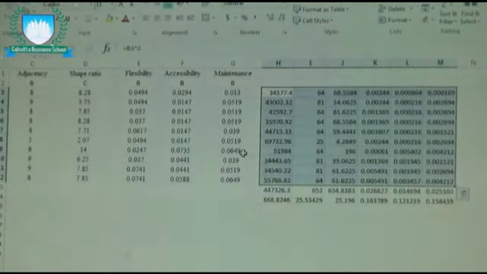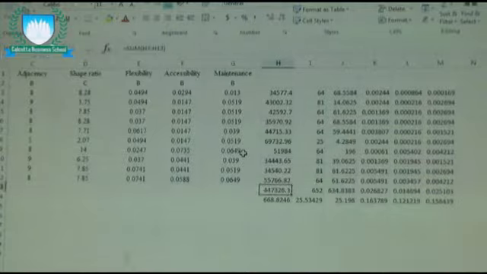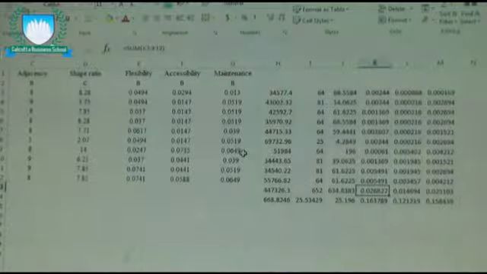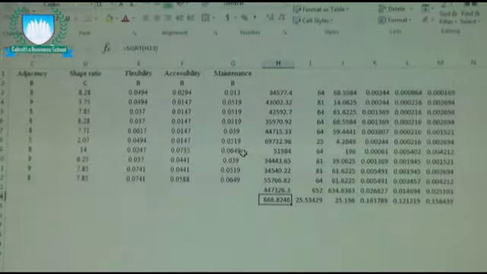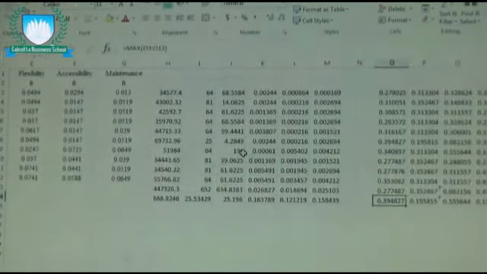Then I have performed the column-wise sum. This is the column-wise sum from H3 to H12. Similarly for I, J, K, L and M. Then I have found the square root of each of these columns, and I have divided the original matrix elements by these values, right? That's what I have done. That is B3 divided by H40. B3 by this particular number.